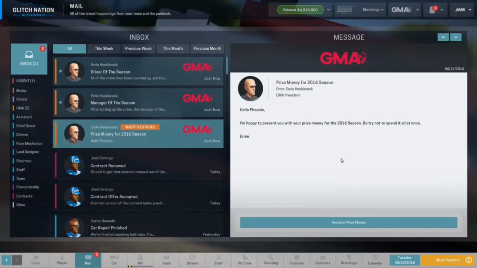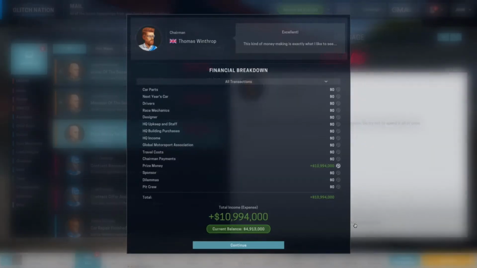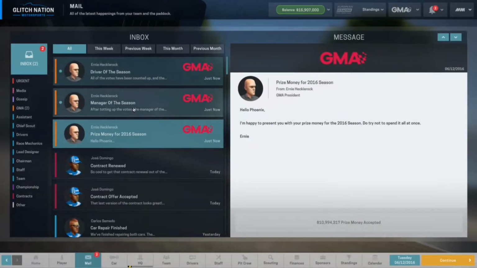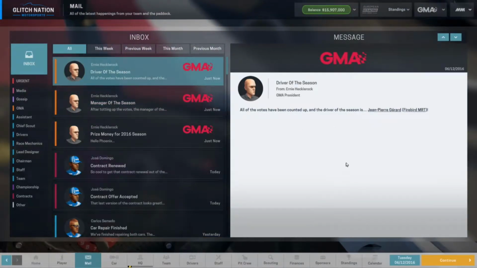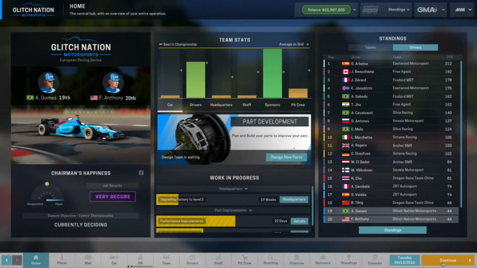All right, so we are going to get our prize money for season one. $10.9 million, that is great. We need the money. And okay, great. Manager of the season has been decided. And the driver of the season has been decided as well. That is great. Kudos, guys.